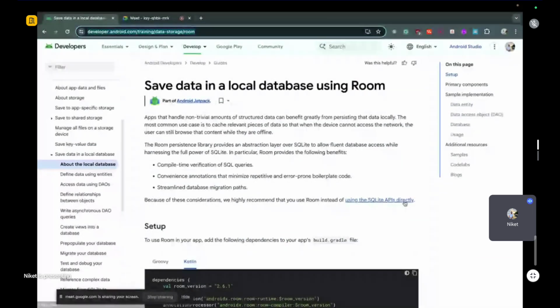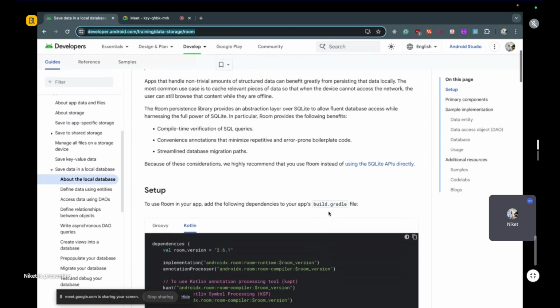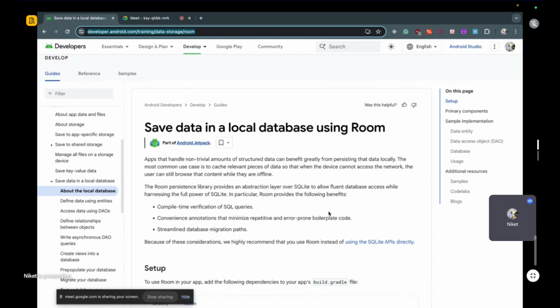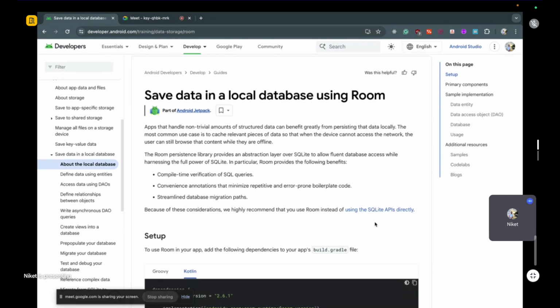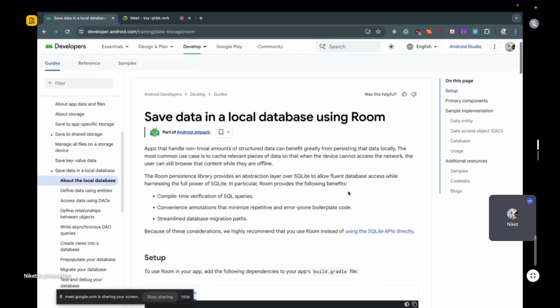Now what we wanted to do is implement an SQL database, or basically a relational database using SQL, in our Android project. So the Android team has created a library called Room, which is an abstraction over an SQLite database, which was previously used to store data in Android using databases.